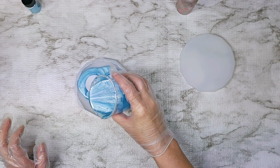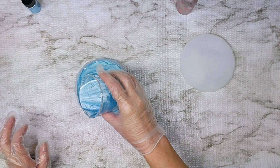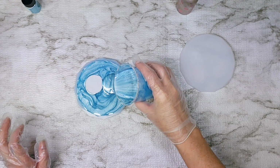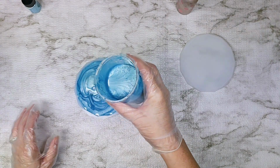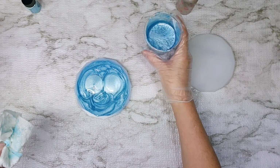This is probably going to have a really kind of an embedded look with the eyes, kind of like we did with the hearts. The coasters that we did for Valentine's Day also had embedded shaker hearts in them, dry shaker hearts. And they turned out really good. Really, really good. I was very happy with that.